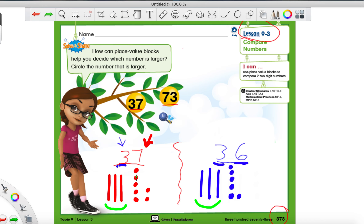So we go to the next step: look at the 1s place. Then we see which number is bigger in the 1s place, since they both have the same number in the 10s. For 37, we have 1, 2, 3, 4, 5, 6, 7 ones. And over here for 36, we have 1, 2, 3, 4, 5, 6 dots for our 1s place. You see there is a 6 in the 1s place. So what number is bigger - 6 or 7? 7. So in this case, 37 is bigger than 36. You always look at the 10s place first. If the 10s place is the same number, then you look at the 1s place.